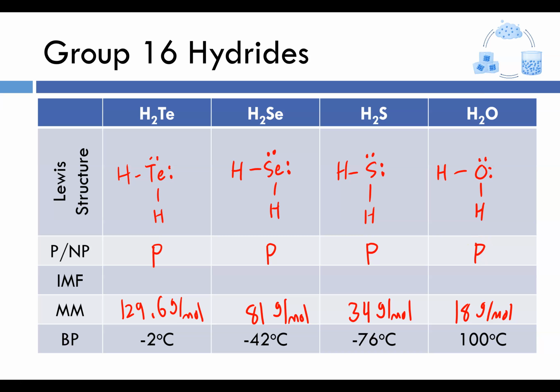All right, let's talk intermolecular forces. Polar molecules, we know that we can have a dipole-dipole attractive force or hydrogen bonding. Hydrogen's present in all of them, so all of them must be hydrogen bonding, right? No. Hydrogen bonding only applies when hydrogen is bonded to fluorine, oxygen, and nitrogen. So technically, it's only water that exhibits hydrogen bonding. The other three compounds are going to be dipole-dipole forces.